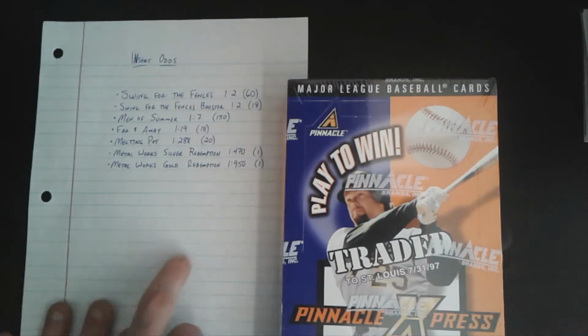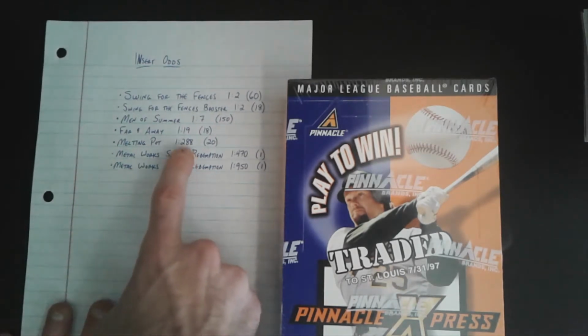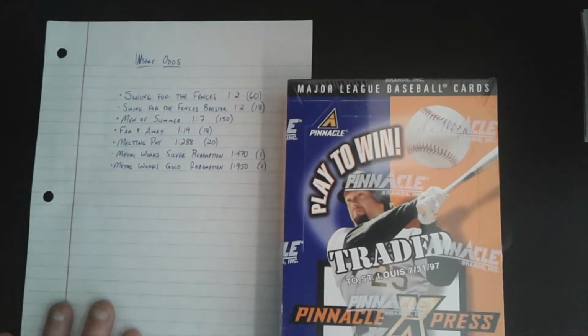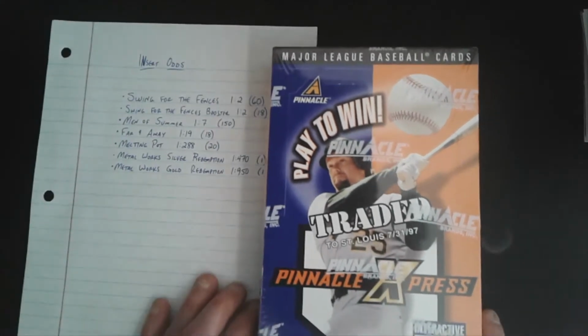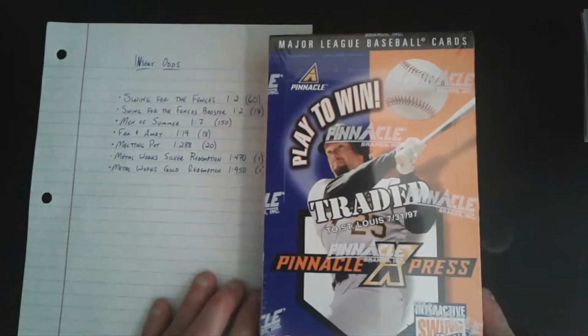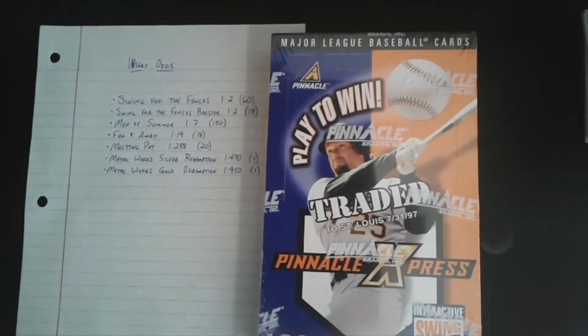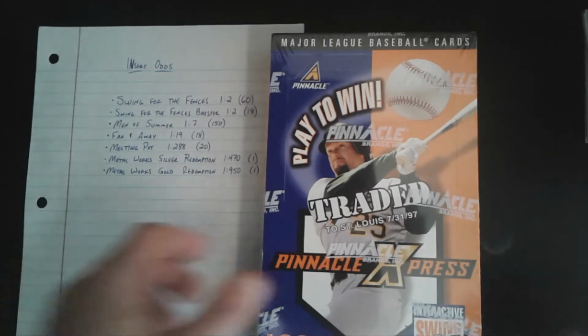Ones we're looking for are some redemption cards, which I don't believe you can redeem anymore. The melting pots would be our next best thing, though. We can obviously keep those, and there's 20 of those. So I'm excited. This is the first year that McGwire was going to the Cardinals. Maybe we'll get to see him on there as well. So let's go ahead and break it open.